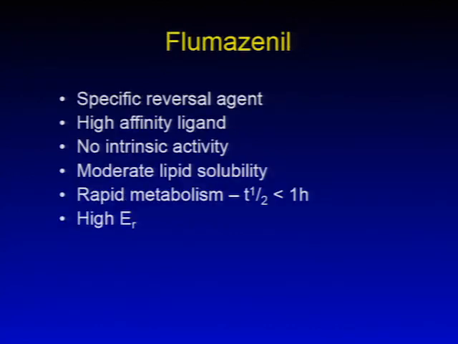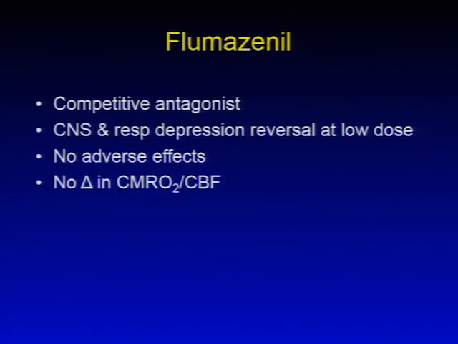One short mention on flumazenil. It's a specific reversal agent for the benzodiazepines. It is a high affinity ligand for the benzodiazepine receptor with no intrinsic activity. It does have moderate lipid solubility, rapid metabolism with a half-life of only 1 hour, and a high extraction ratio, so it is important to continue to monitor these patients for resedation should they have received a long-acting benzodiazepine before and the effect of the flumazenil wears off.